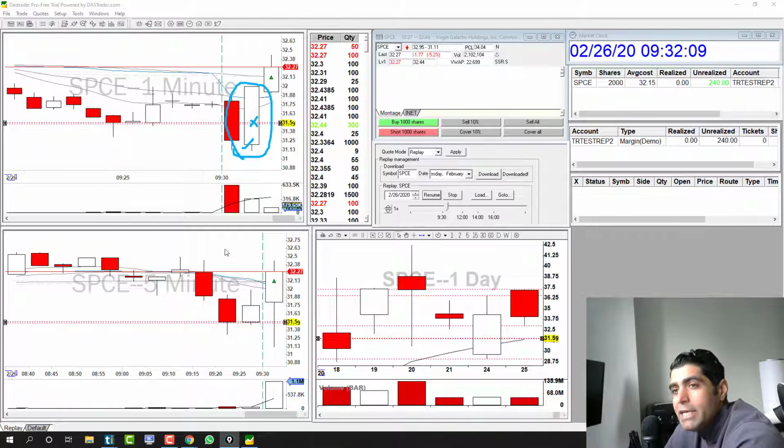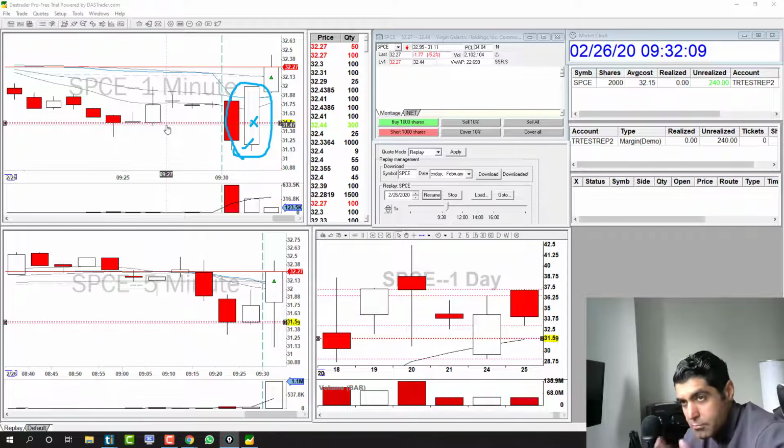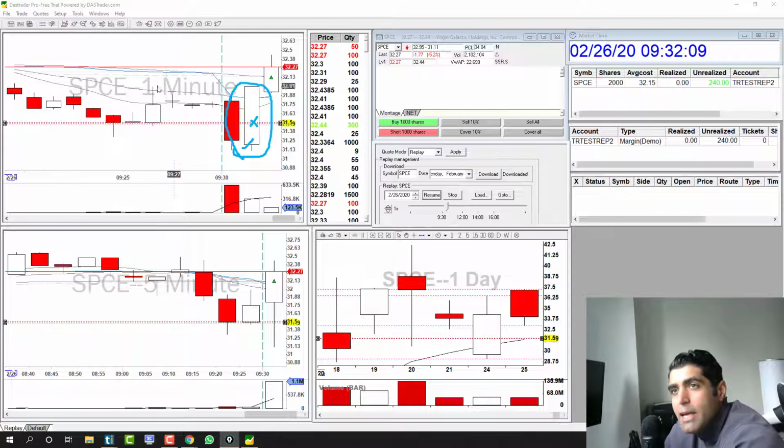So this is what we call an engulfing. It can be in a 5 minute, or in 1 minute, or in a 15 minute. But usually the size has to be very big. When you go into the afternoon, there are a lot of engulfings, but the size of the candle is small. It's just choppiness. But now we are at the open, the most volatile time of the market. Now this is a signal for me, and I'll just jump into that. It's hard to catch them, but I was watching SPCE really closely, and I caught that.